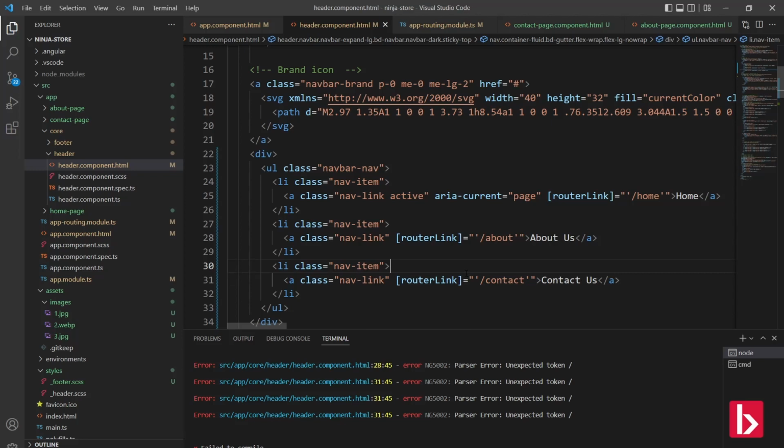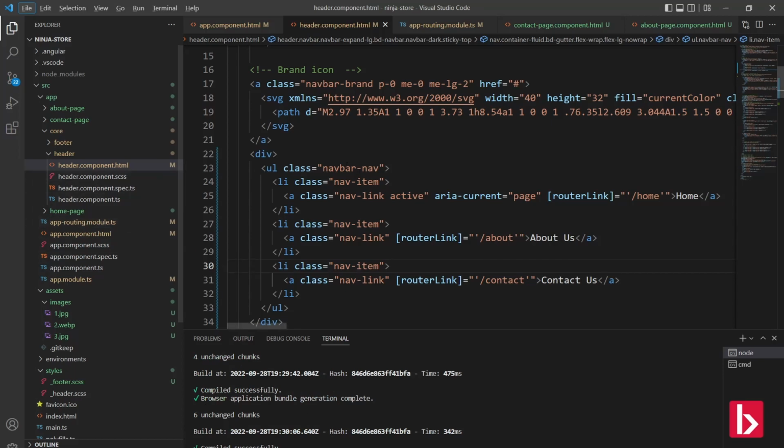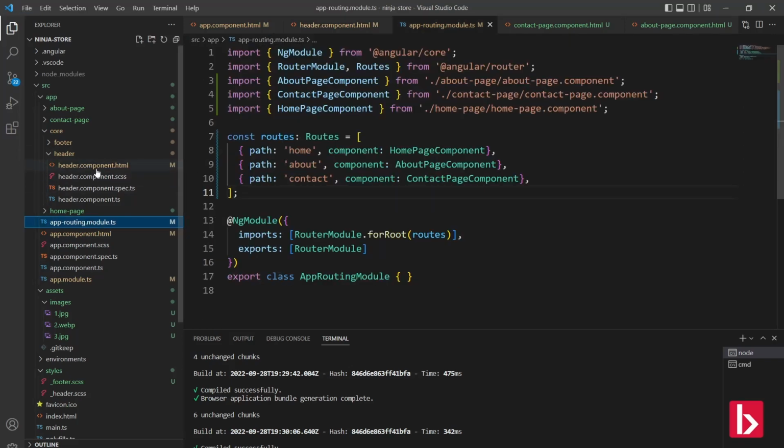Okay, and I have saved this. When we click on this button, what it will do, it will update this path contact in the URL. Once our routing file, our application, sees in the path there is a contact, it will load the contact path, it will show the contact path. So let's see, our application is compiling successfully, and we have configured both. Here we have given path and header.